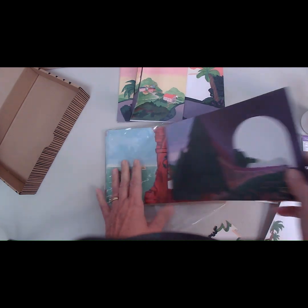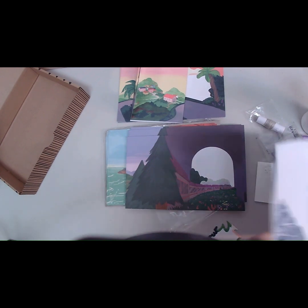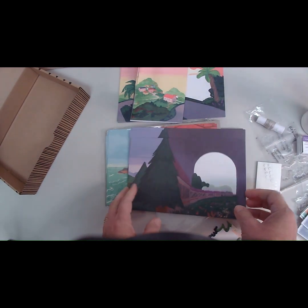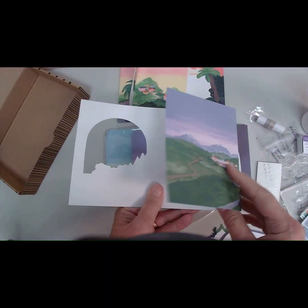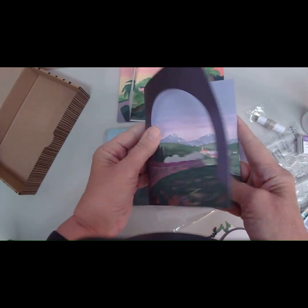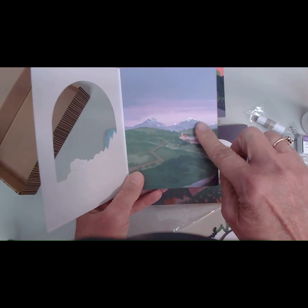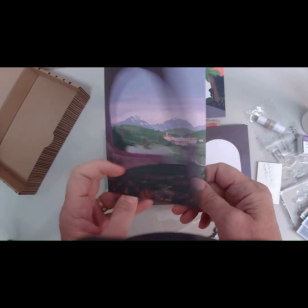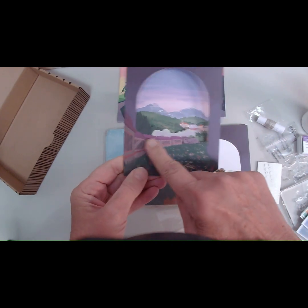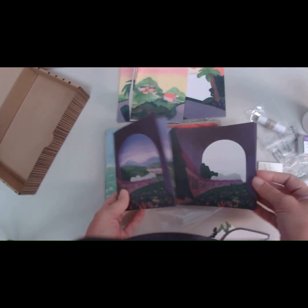Here's card base number two — this is the mountain one, so that would go with the mountain envelopes. Again, it's got a little punch-out. With the tri-fold, you close this flap over and then that flap over the first one, and then your mountains show through the opening. The mountains have some shimmer and shine on the tops, so it looks like snow-capped mountains. And there's a little town down in the valley, and this looks like a little train coming across. So adorable, I love it.